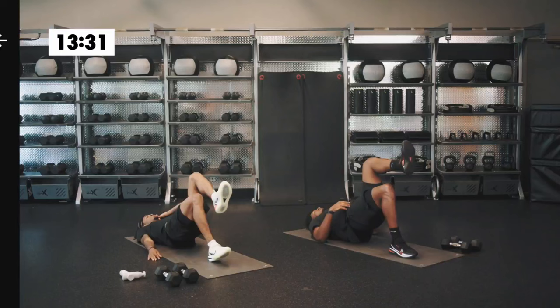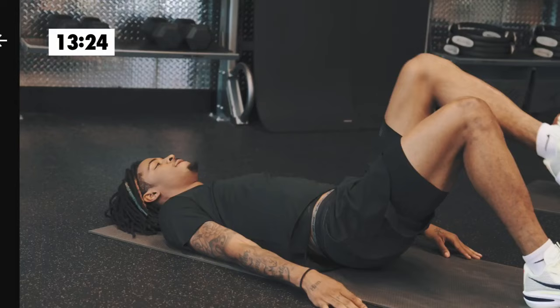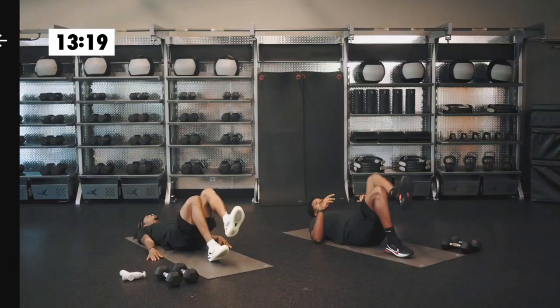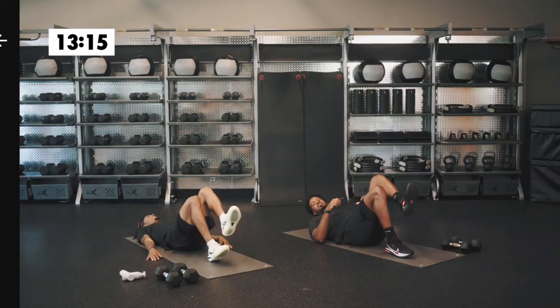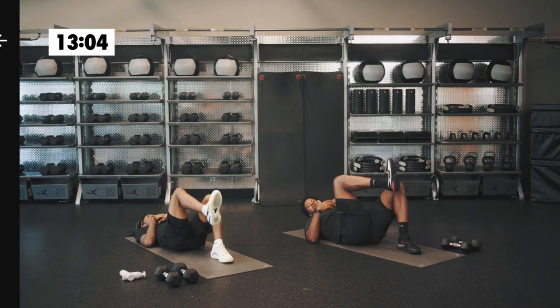Good. Ja, how many times in the game do you think you're playing off one leg? A lot of cutting. Yeah, a ton of cutting, right? Pushing off that pick and roll, changing directions. 3, 2, 1, good. Then here, we're just going to go a nice, easy switch. Take about 10 more seconds here. Again, like I said, in this we really get to see which side feels a little bit stronger, and which feels a little bit weaker.